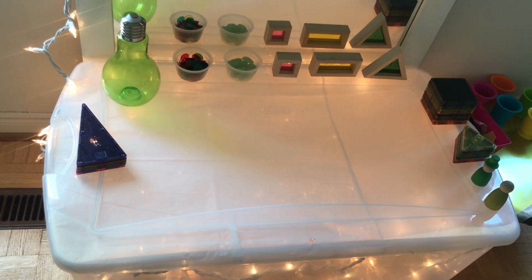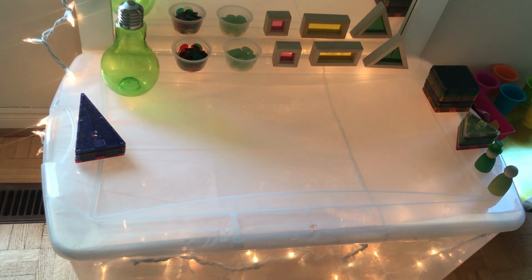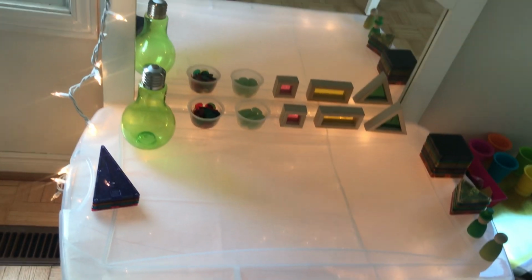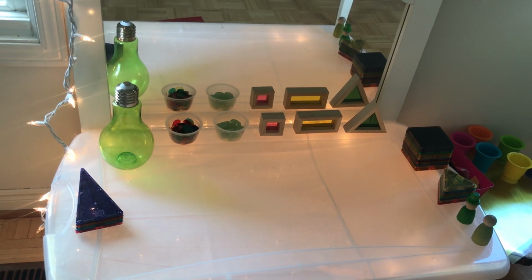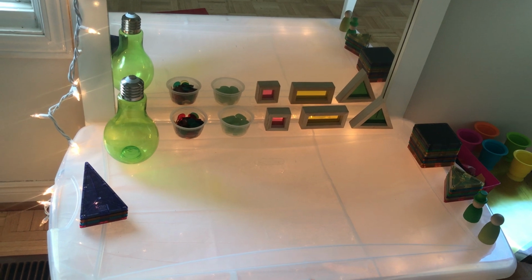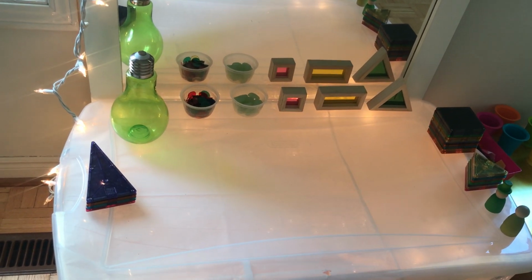Now I've also done it with a smaller box as well, so you can really do it with any size clear box that you have. So that's how I made it, and then I've also put a mirror behind it, as you can see, for another element to add perspective and just a different interesting element for children to explore their materials with as they're sitting at the light box or the light table.